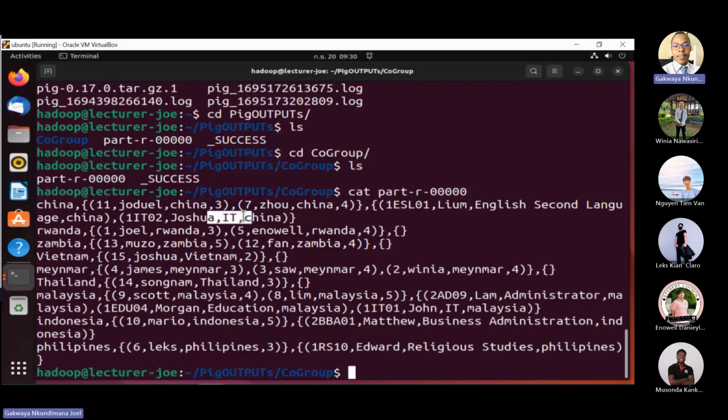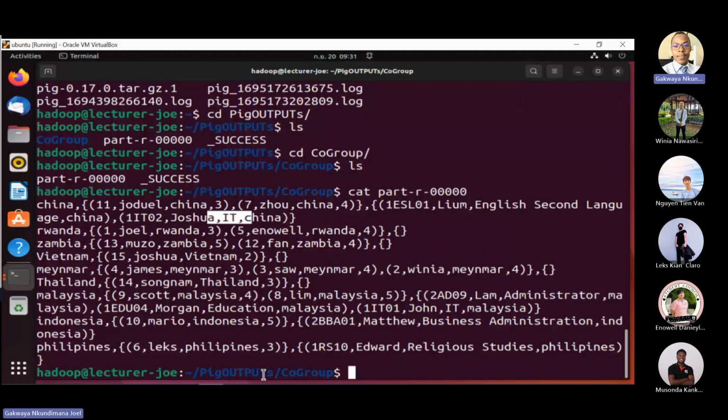So these are the important things to do or to understand in Pig, especially when you want to analyze a large data set. So now it will be up to you to think of some practices to do, and then be prepared for the exam. Just for your understanding, we do this even in a final exam. I will ask you about Pig. Okay, so you need to keep practicing.